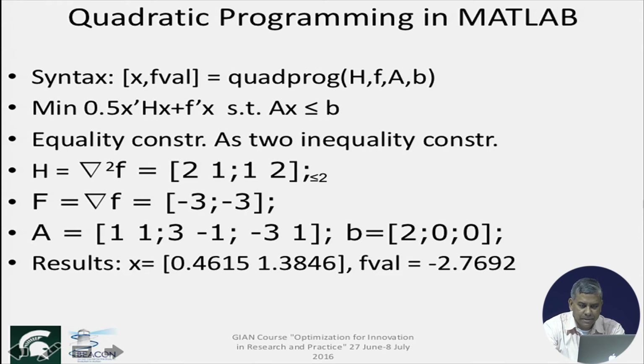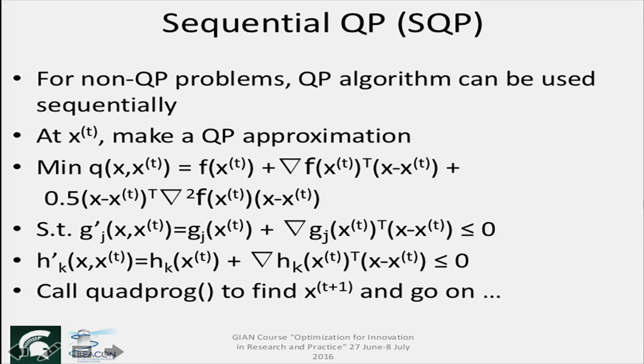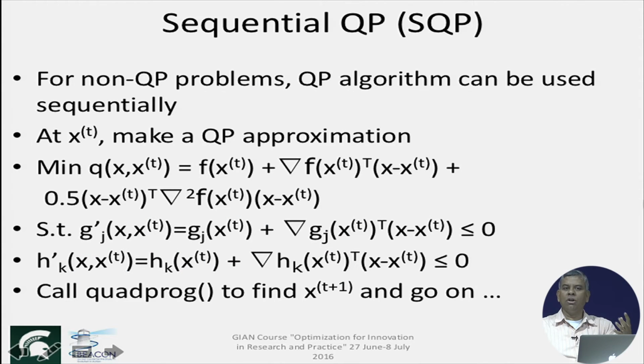All right, now we've got a linear programming algorithm, and we've got a quadratic programming algorithm. Now what about any arbitrary nonlinear programming? As I said, you can approximate any arbitrary nonlinear objective function as a quadratic function, and all the constraints as a linear approximation by Taylor series, right? You could do that. Then you've got a QP, a quadratic programming problem. You can call this method QP and get the result.